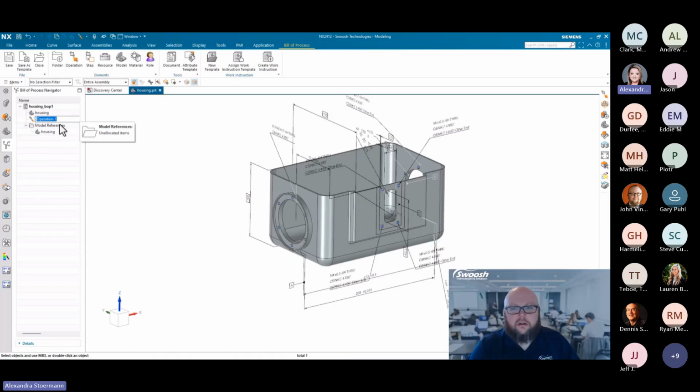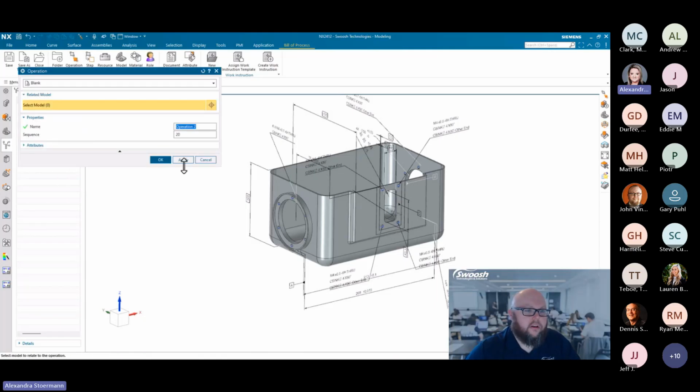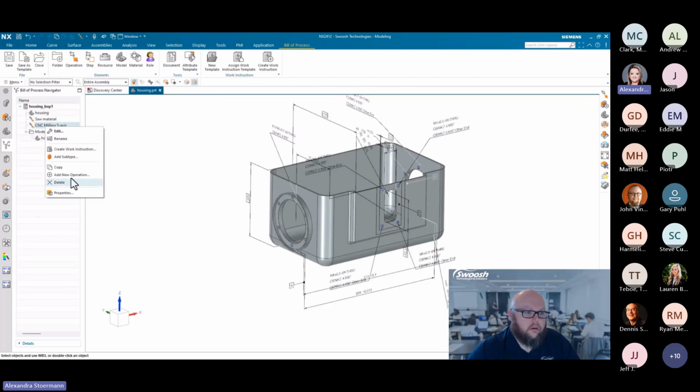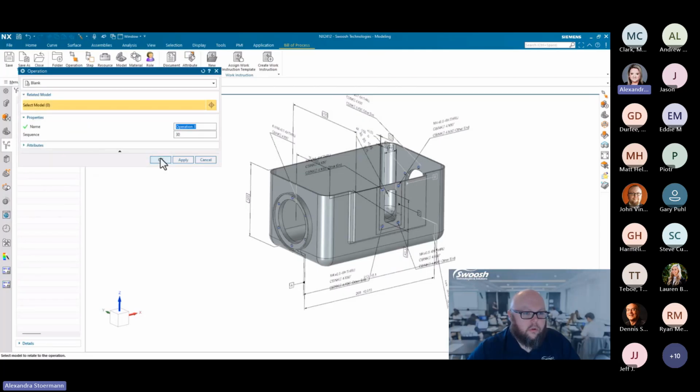So in this case, I'm just going to start laying out my process here. And I'm going to start by sawing my material. I don't even know what I'm going to need for material or anything yet, but I'm just going to create the structure. And here I'm going to add new operations, and we'll do CNC milling. And I think this will be on a 5-axis. And then we'll add ourselves a QA operation, QA inspection.